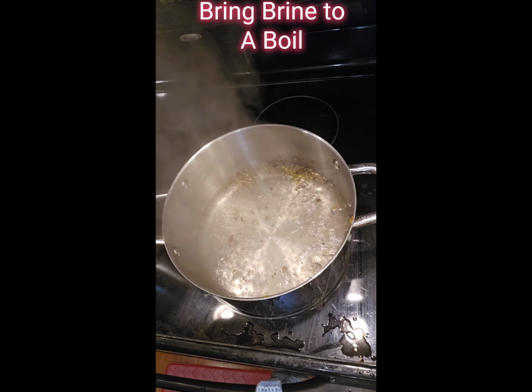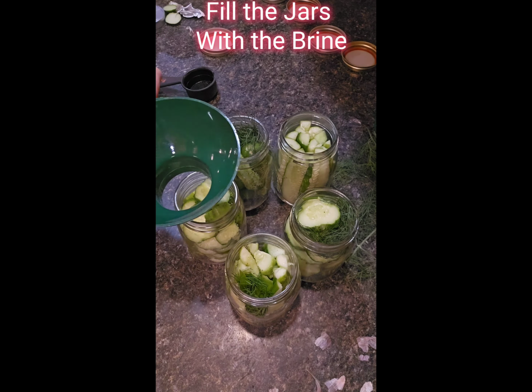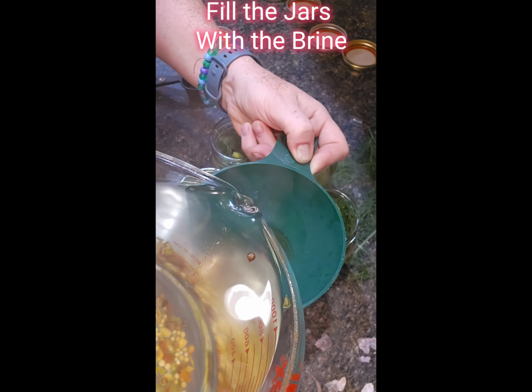And then here's my brine that's on the stove that's boiling. And so I'll be ready now to put that into each of the jars. So you're going to fill each of the jars very full. It's going to be only a 1/4 inch headspace once you're done filling with the brine.